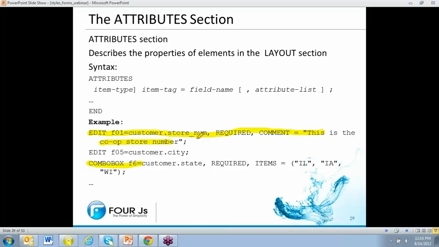So that's one change you'd see if you're starting with Genero from a 4GL background: the attributes section is expanded for Genero, because we have all these widgets that also have attributes that can be defined here in the attributes section. So this is describing a combo box widget, something you wouldn't have seen with just a plain old 4GL form.